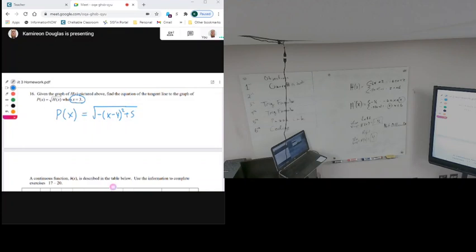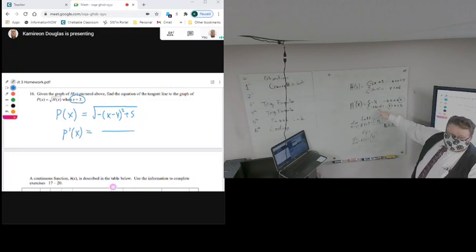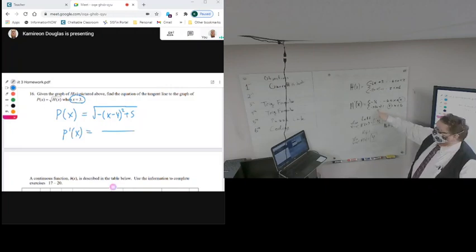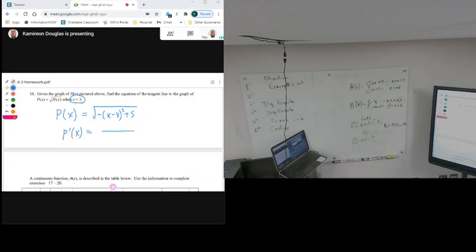So change it up. So they use 5. So, yep, p prime of x. And again, I'm going to use that shortcut we had before using the u's. So this would become, okay, on top would be u prime. The derivative of the inside would have a chain inside of it, but that's okay. I've already done that problem actually once. The derivative of the inside should be this. Notice how I reuse my work. I don't do it again. Reuse work.